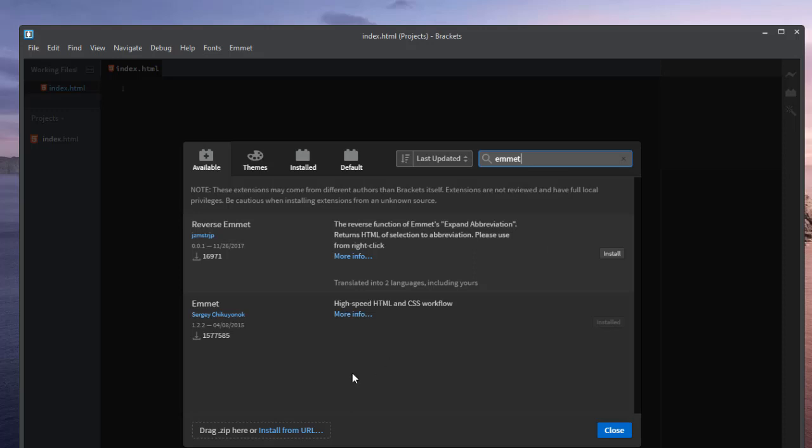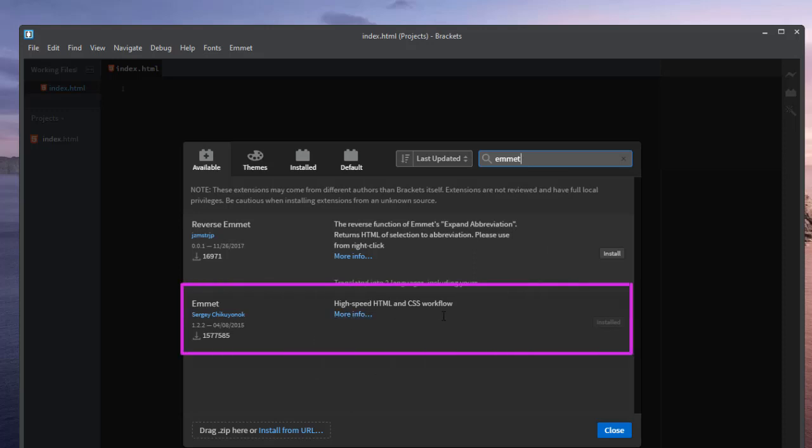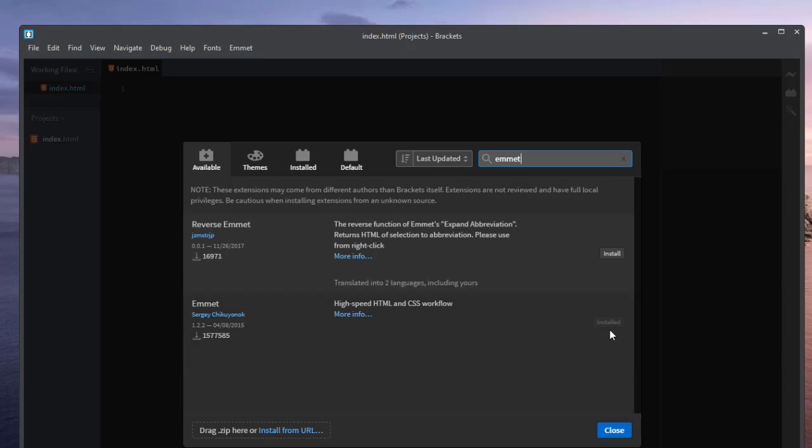Okay, so you can see here it's a high-speed HTML and CSS workflow. So here it's great because it's already installed. So if you want to install it, all you have to do is just click on this button here and it will be installed. Pretty straightforward. Okay, so now that my plugin or extension is installed, I can use it.